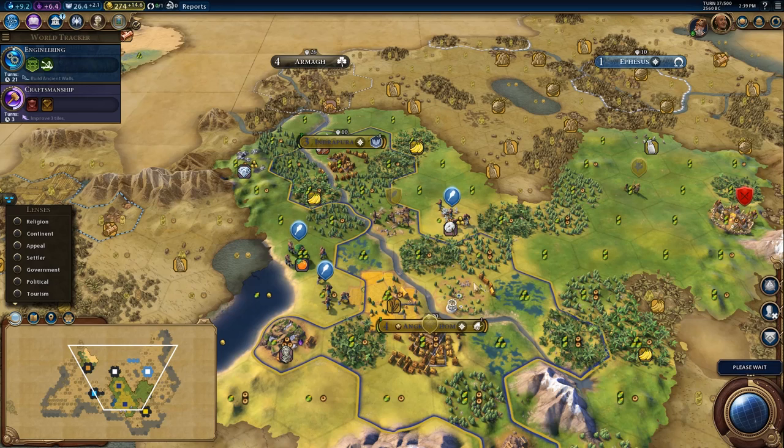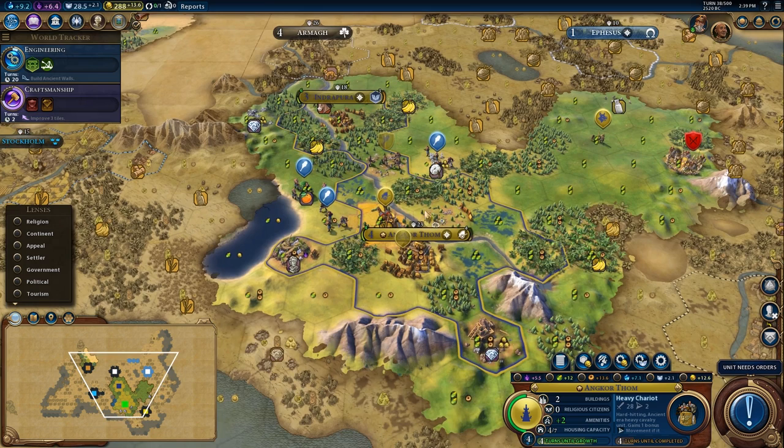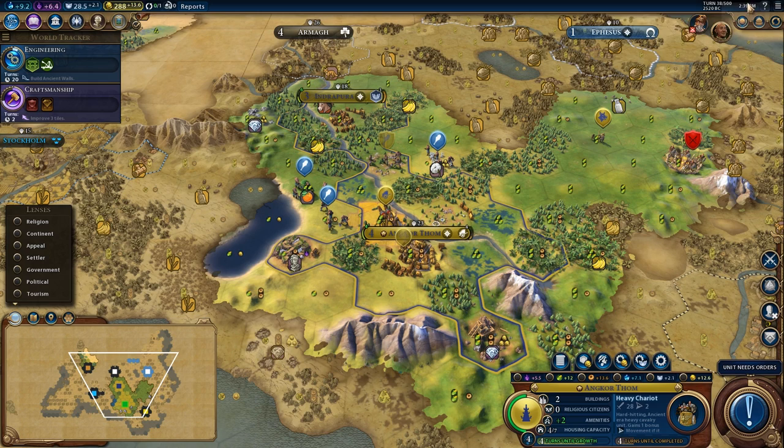Okay, so he's bemoaning my lack of troops. How about now? Let's get a second heavy chariot. I'm actually tempted to declare myself while I'm still an ancient. So I think I have the units to fight him. I'm not so scared. I'm gonna try an early war and skip settling kind of play.